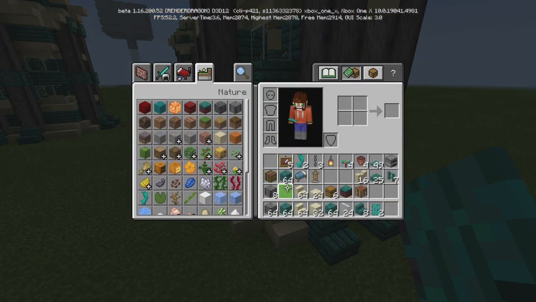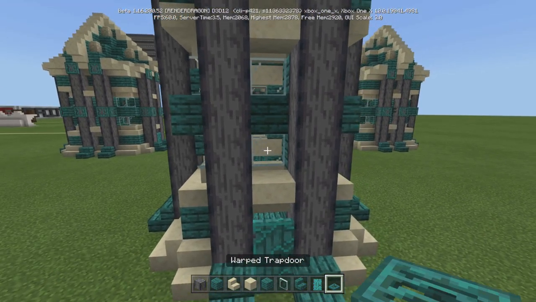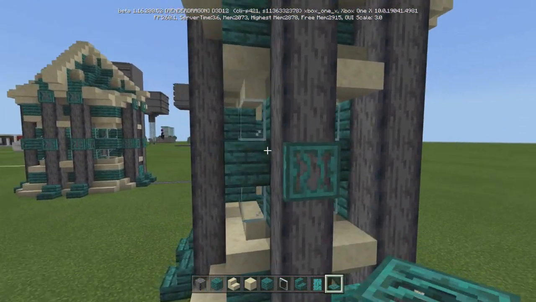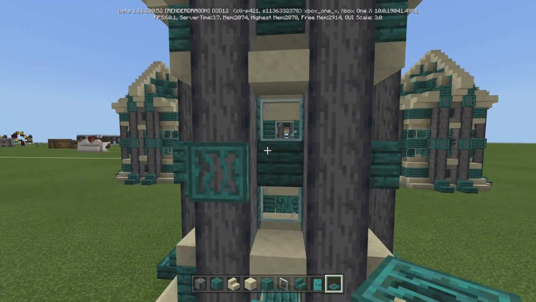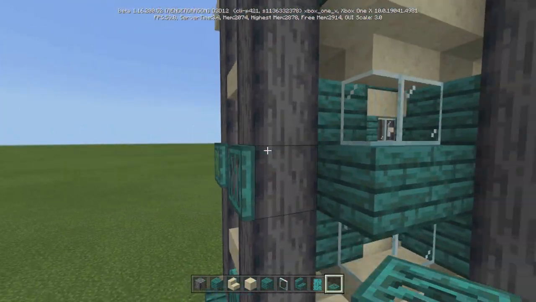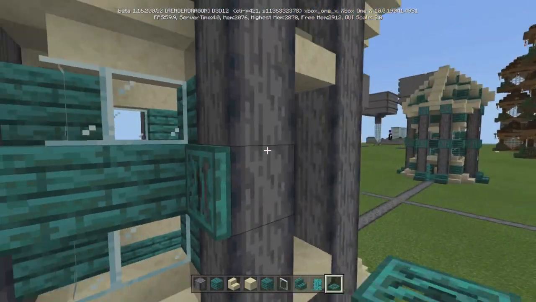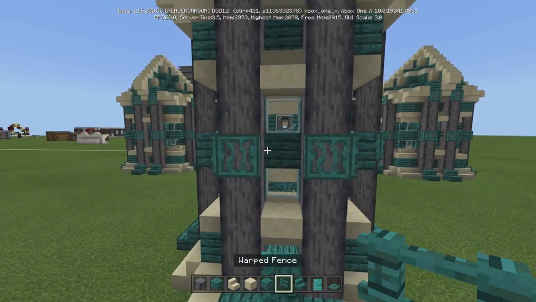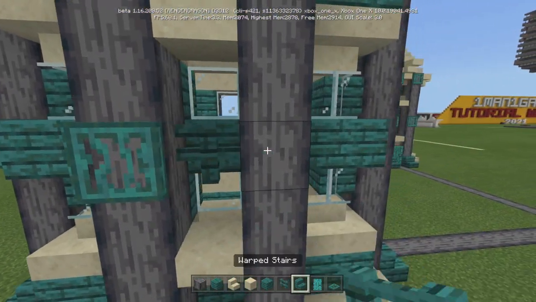Let's get some more decoration going. So now what we're going to do is put our warped trapdoors, and we're going to do them on that row where the warped is. So we're going to go here on the side, and here on the side. Okay, you're going to be doing this all the way around. And then in the middle of those, we're actually going to do a warped fence right there.